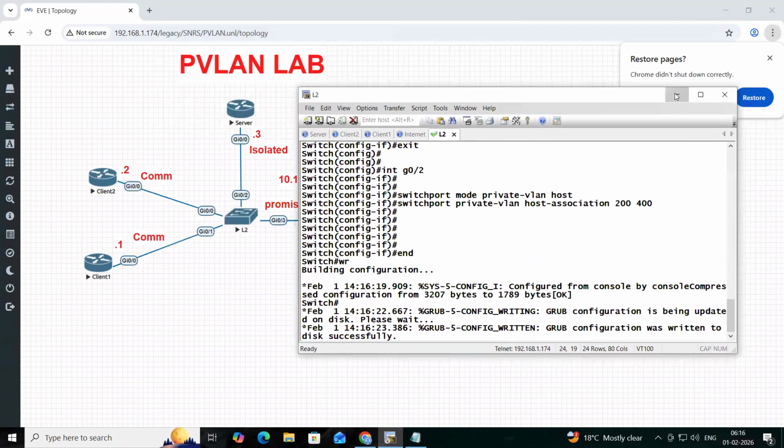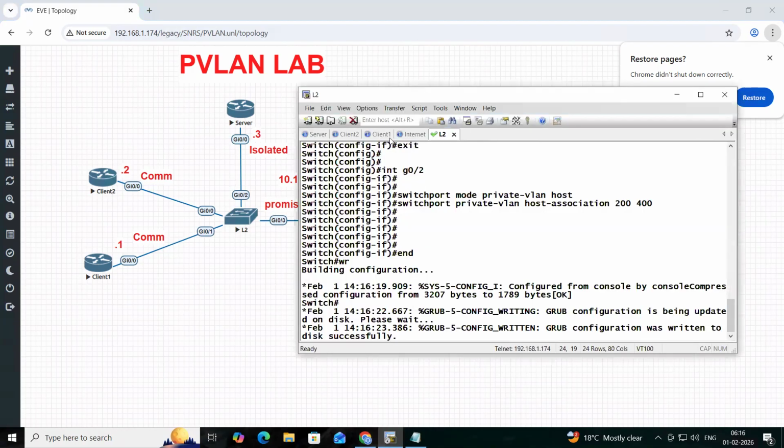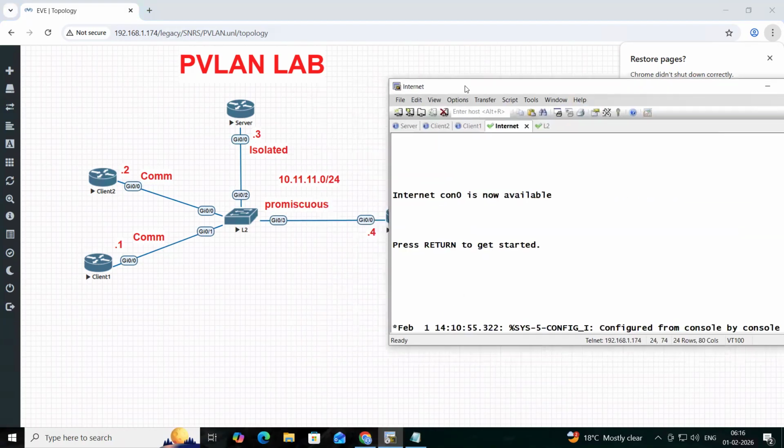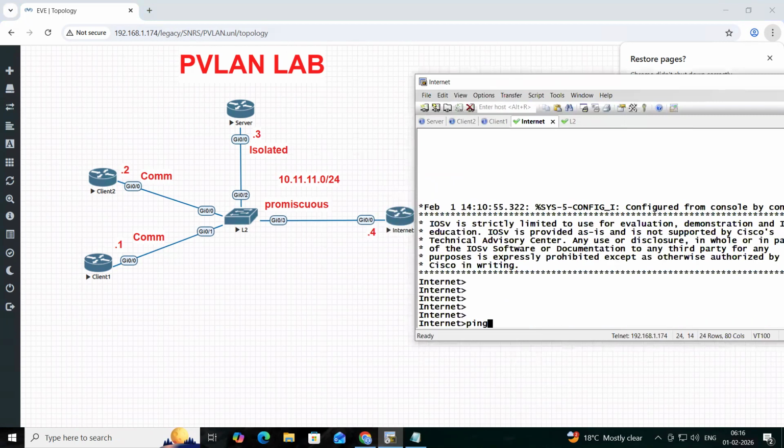Now, as per our understanding, internet should communicate with all these three, right? Let's go to internet. Promiscuous should talk to everyone. 10.11.11.1.